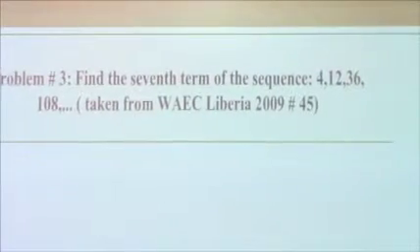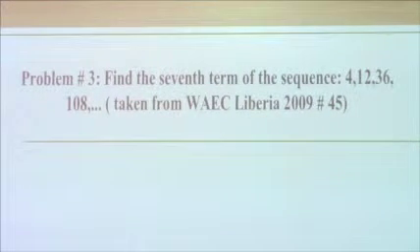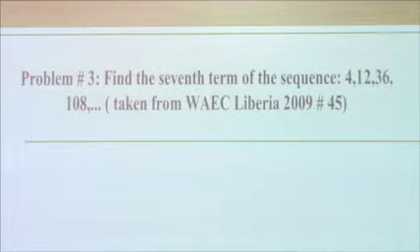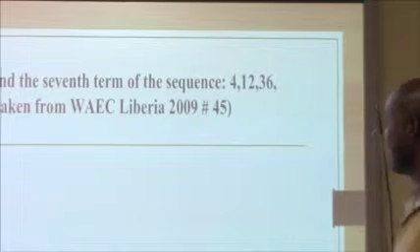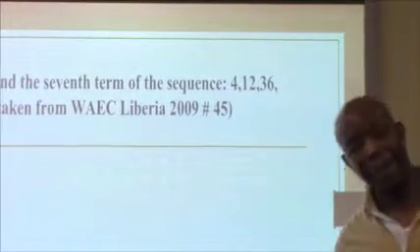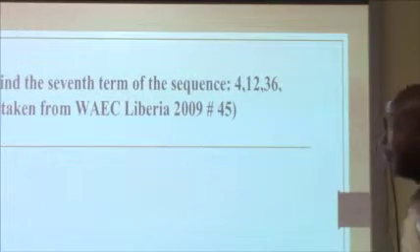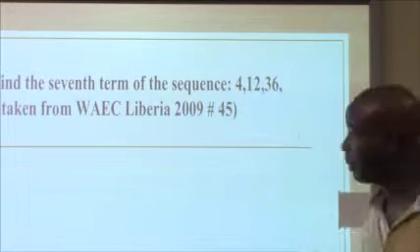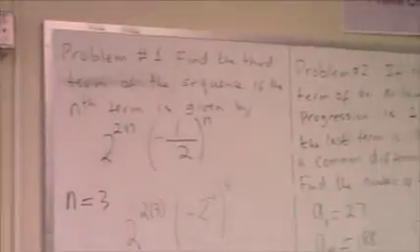Now, one of the first things you need to determine here is whether this sequence, or progression, as you prefer, as it is called, is arithmetic or geometric or neither. When I'm looking at it to see whether it's arithmetic, if I do 12 minus 4, I'm going to get 8. If I do 36 minus 12, I'm not going to get 8. So it's not arithmetic. But if I divide 12 by 4, I'm going to get 3. If I divide 36 by 12, I'm going to get 3. If I divide 108 by 36, I'm going to get 3. So this is a geometric sequence. I'm going to use the rules for a geometric sequence to find what I need.